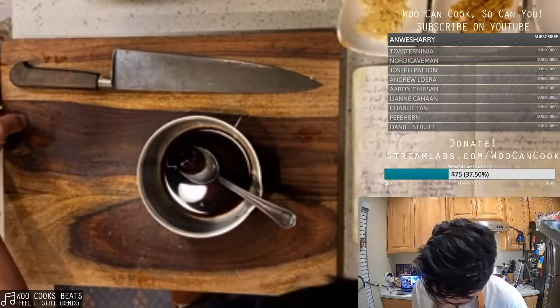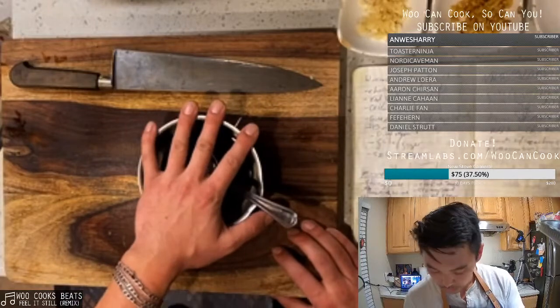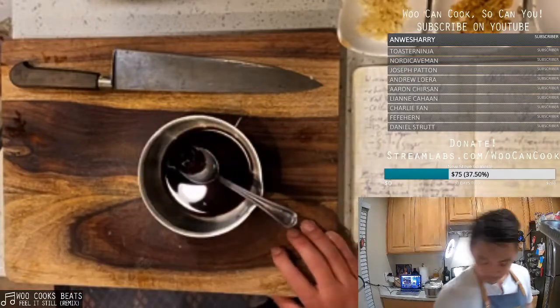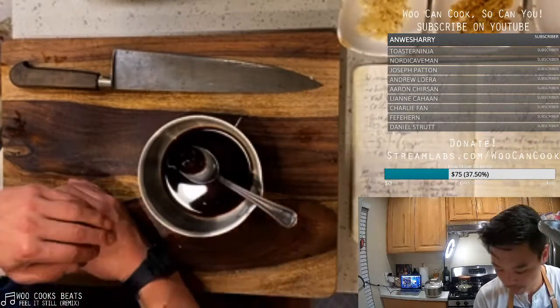So for our sauce, that was 4 tablespoons of soy sauce, 2 tablespoons of fish sauce, 2 tablespoons of black vinegar, and next up is going to be 2 tablespoons of black bean sauce.